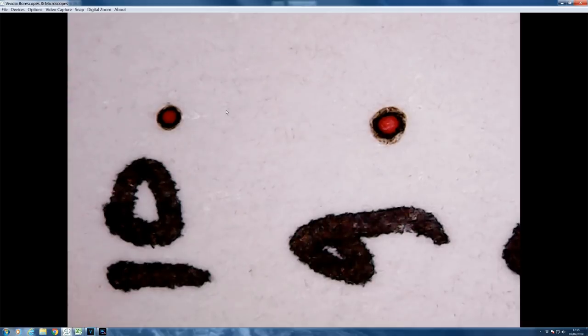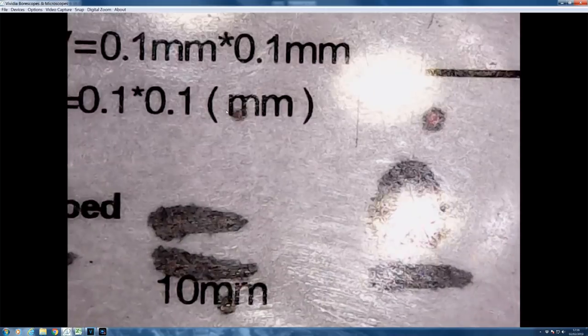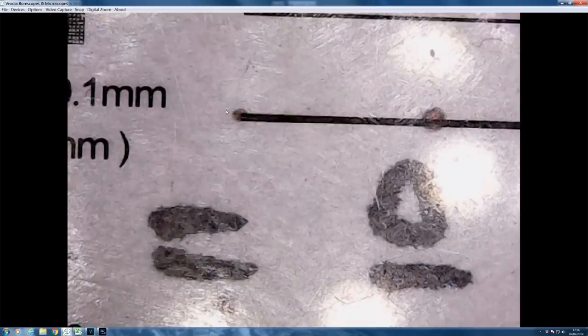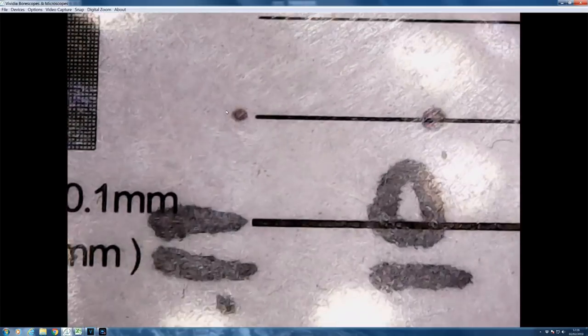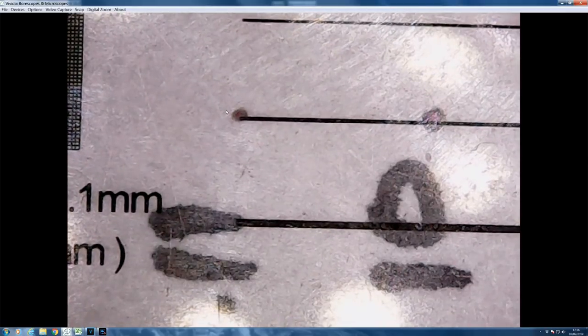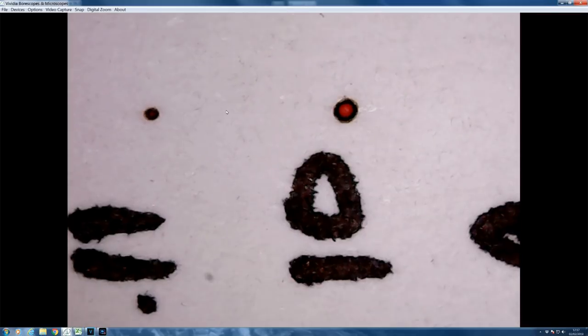We went straight to 10mm and all of a sudden we've got a bit of a growth again. At 9, 8, we're beginning to lose it, and at 7 and 6 we've clearly lost it. This clearly demonstrates that we've got a high-energy-density spot above and below the focus point — it isn't just everything happening at the focus point. There's our ideal dot: there's a hole in the middle, and if we see what size that is, the dot is about 0.2mm, but the hole in the middle is probably closer to 0.1mm. That's pretty much where I expected the focal point to be, and roughly the spot size I expected — about 0.1mm for the hole size, the high-energy-density part.